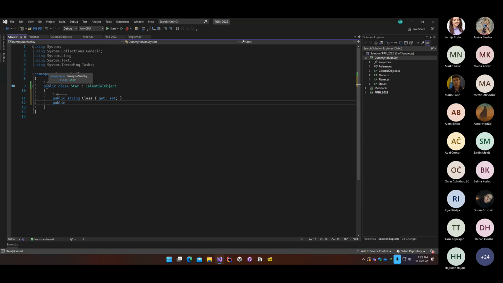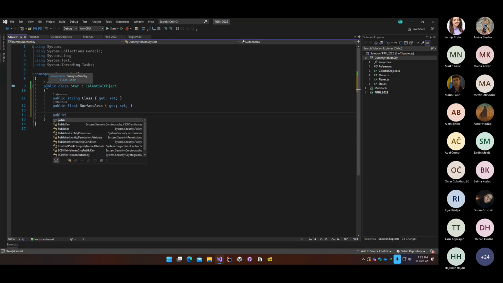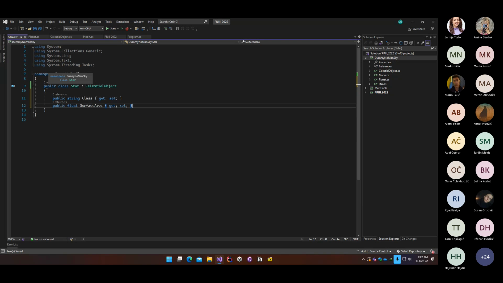So public float surface area, for example, or diameter, or whatever you would like to call it, circumference, and so on and so forth. But I think this is it. Yeah, the class and the surface area, or let it be a circumference for now. And we'll keep it that way.